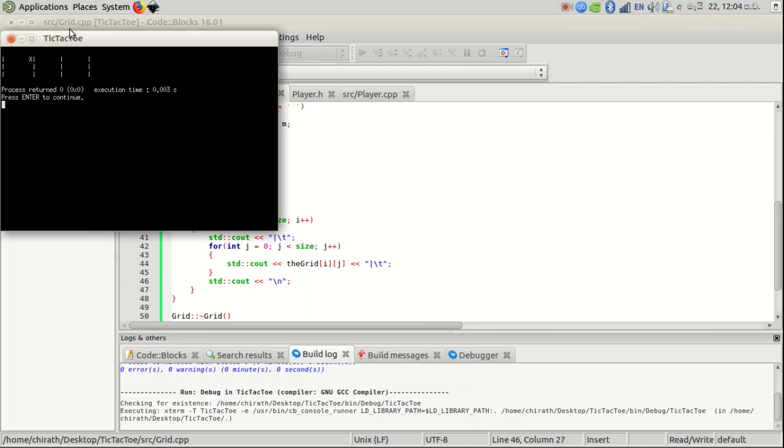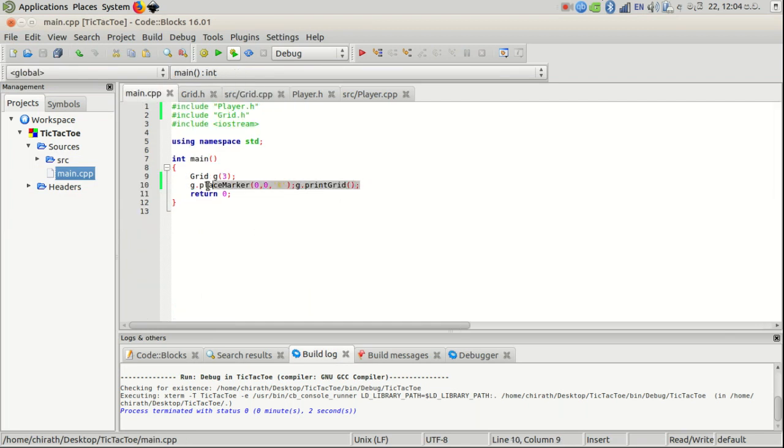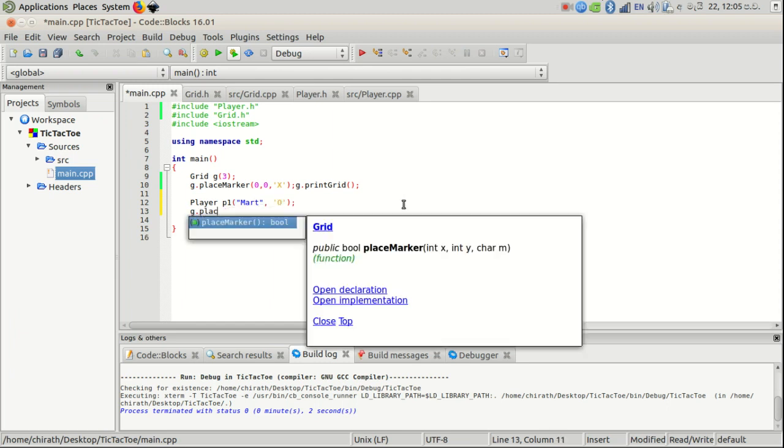And after I had done that, I'm going to create a player object, p1. Then placeMark 0 1 with p1.